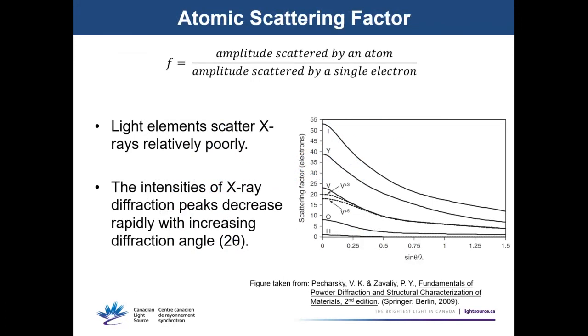There are minor differences in the X-ray atomic scattering factors with oxidation state. You can see here, for very low angles, or very low sine theta over lambda, the scattering factors for vanadium 3+ and 5+ are a little different than for neutral vanadium. For most applications, using neutral atoms in Rietveld refinement is fine. The differences are minimal enough. For the most part, I normally use neutral atoms.